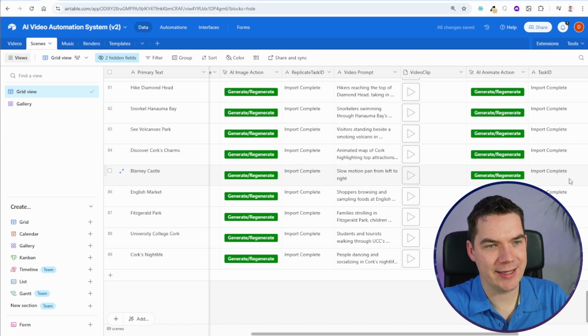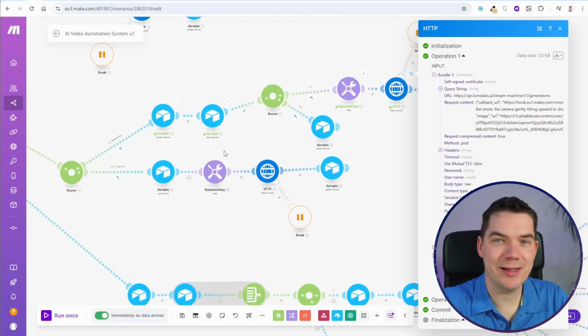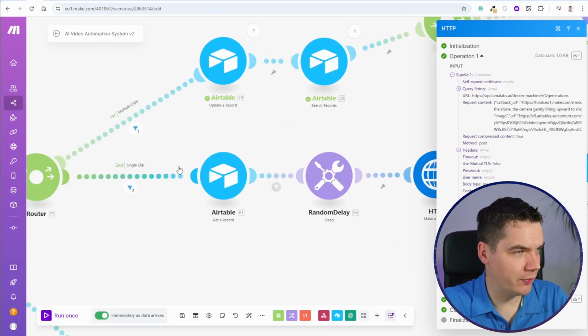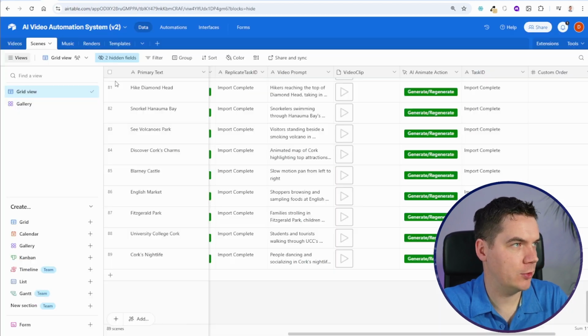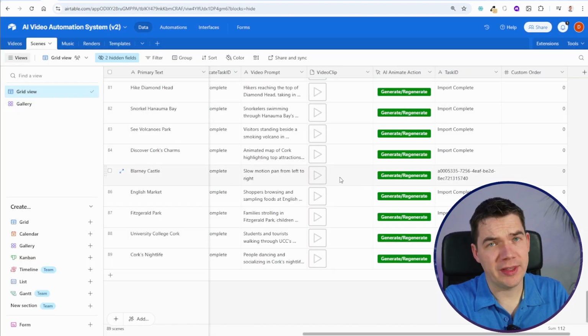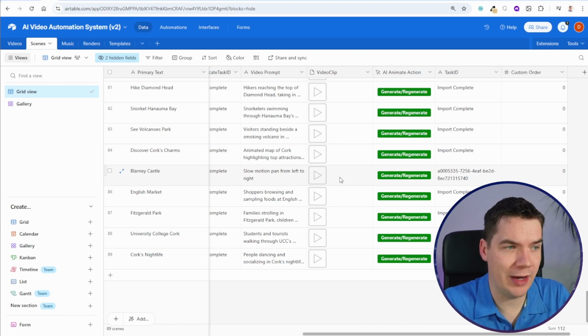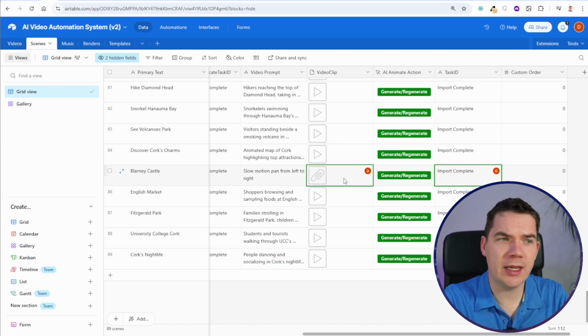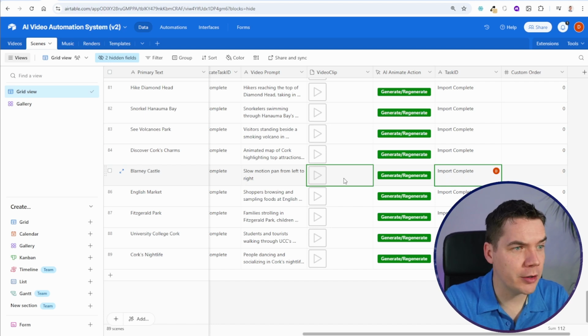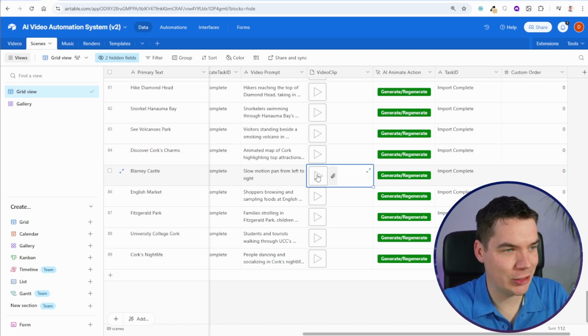So we should get our task ID in here after the delay. And because I triggered a single clip, it's going to go down this track to generate the image. So there we go. There's the task ID. The other thing is image to video is expensive. So it's about 40 US cent per clip that I'm generating here. So it is expensive. Runway is a bit cheaper, I think, at around 25 cents. I think Kling is around 30 to 35 cents. So it isn't cheap to do this.